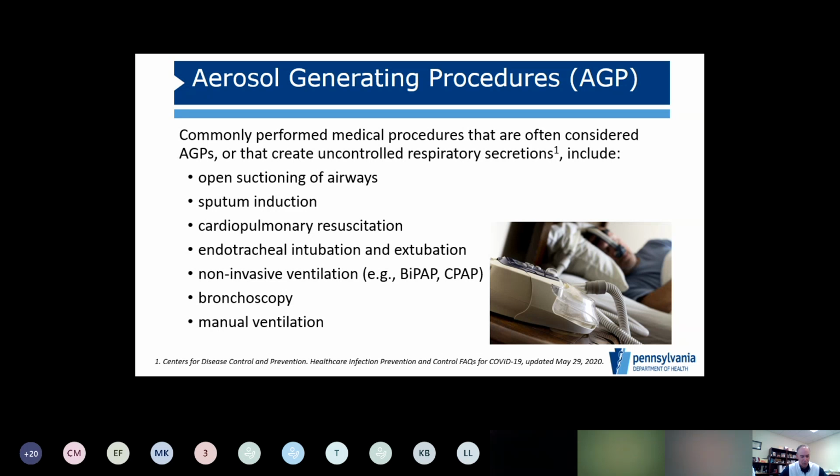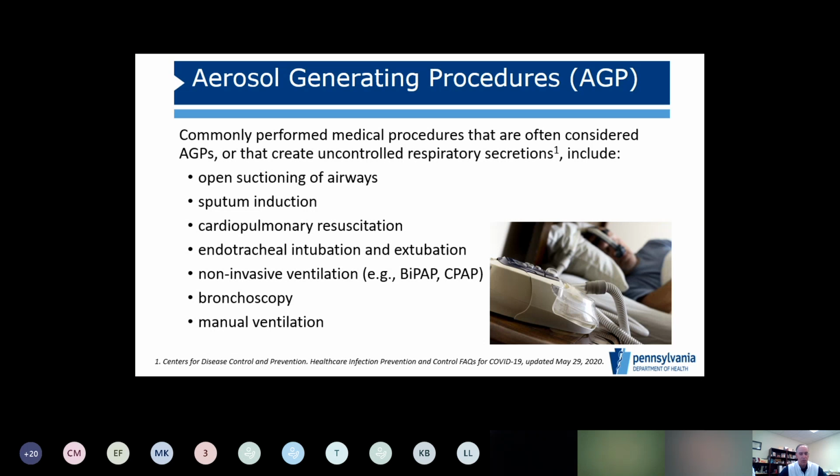And in terms of the AGPs as they're referred to, there is no definitive list at this point, but some of the common AGPs that we see and would expect to generate a broad range of particle sizes that potentially could be infectious include sputum induction, CPR, intubation, bronchoscopies, open suctioning, where we know that there's going to be a generation of a high density of particles that can be inhaled that would get deep into the lungs to cause an infection.